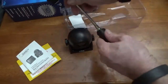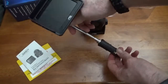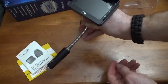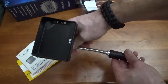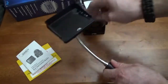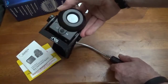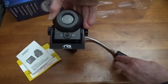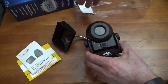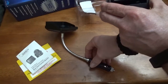And then this is the monitor that plugs into your cigarette lighter, so you can actually view it. So this goes on the back of your truck magnetically, or on the back of your RV or whatever. It wirelessly syncs with your monitor in the cab of your truck, which runs on 12-volt DC.